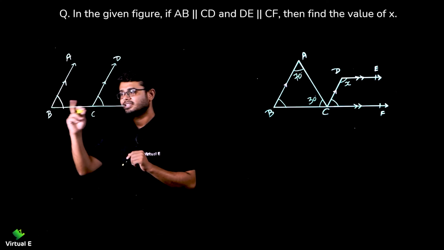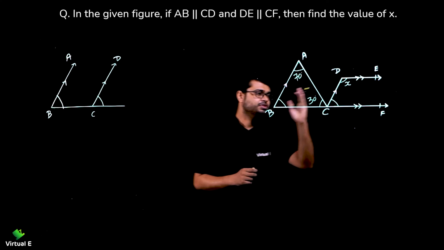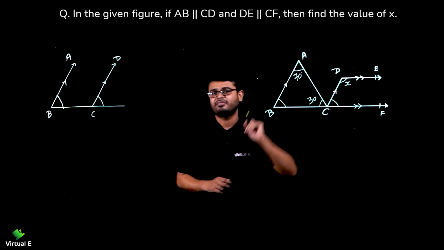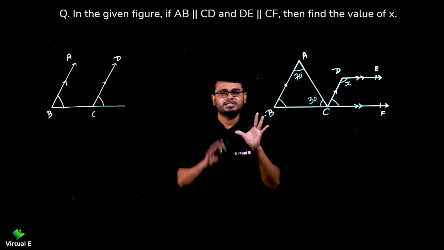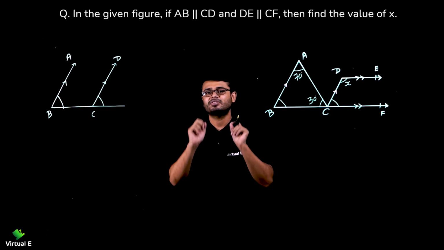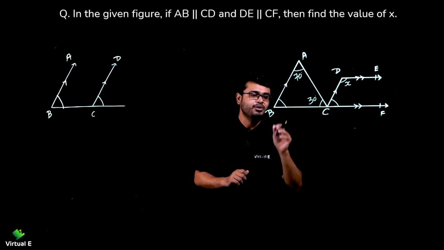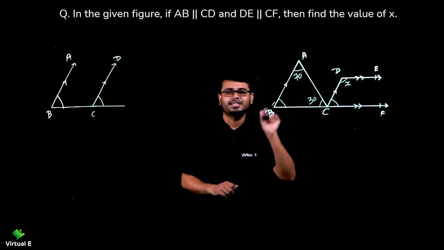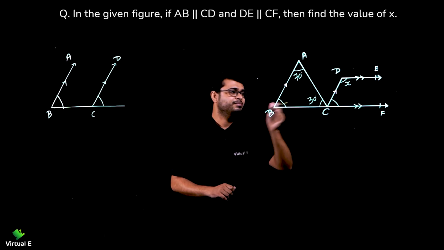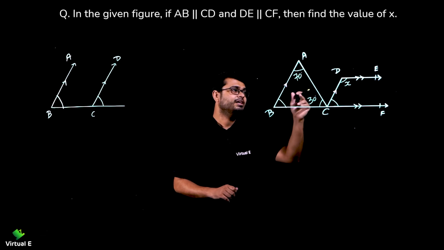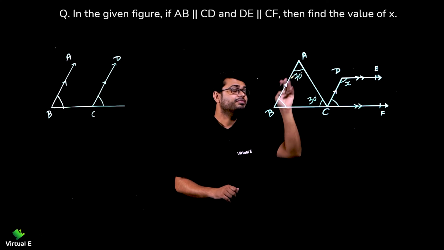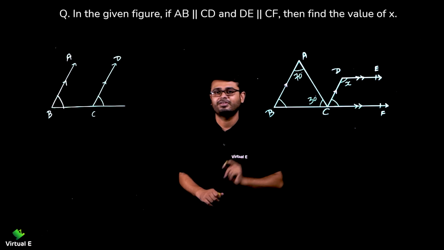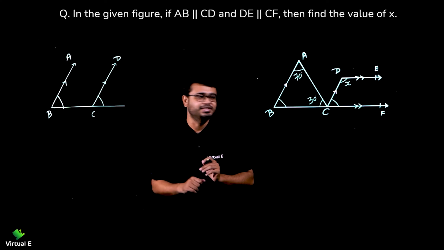So if we get this angle, then we can use the corresponding angles and get the value of this angle, then IASS, and get the value of x. So this is the strategy of finding the angle. Now how to get this angle? That is the interesting question, and I hope you can see in the figure, because triangle ABC is there, right? Out of 3 angles, two are given, that is 70 degrees and 30 degrees, and we need to find this missing angle. We can find it very easily, right?